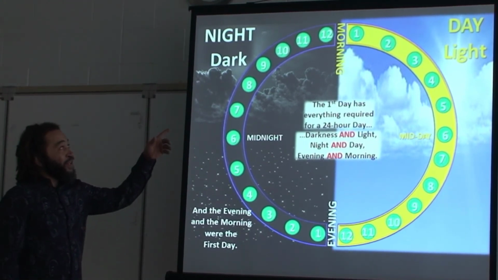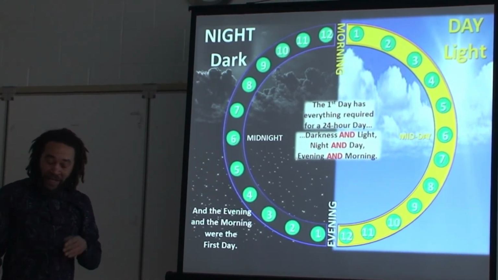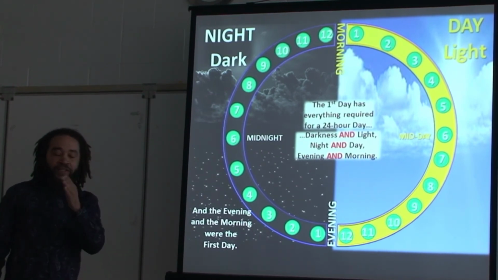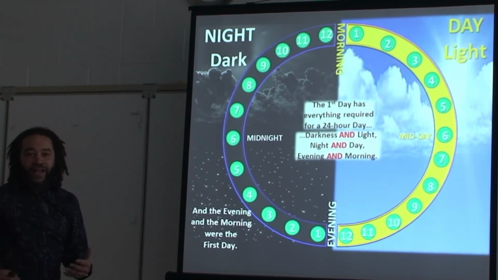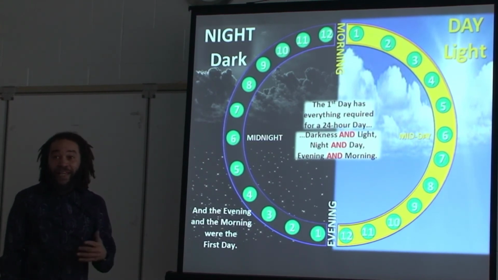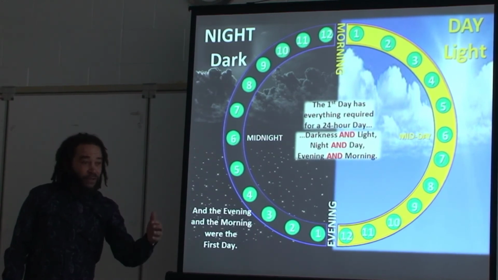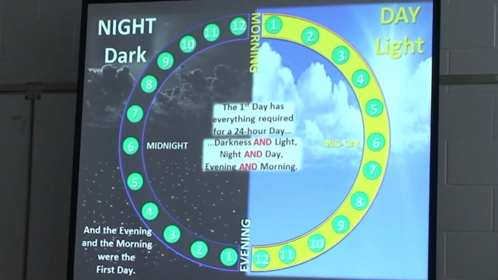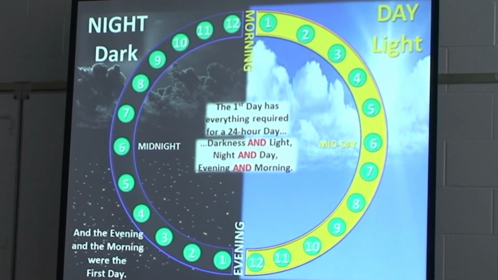Now, we counted these things, the 12 hours of night and light, and like Ray said, in the summertime, the sun is out longer than 12 hours. In Jerusalem and Israel, it'll go an hour and a half past 12 hours. And then when it comes to winter, it'll go an hour and a half below 12 hours. But you still count the morning, that's why I use 6 o'clock as the beginning of a day. Depending on what time of year, 6 o'clock can be very bright with the sun almost setting, or 6 o'clock can be pitch dark, which is in the winter.